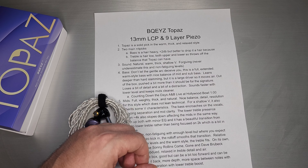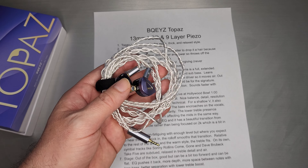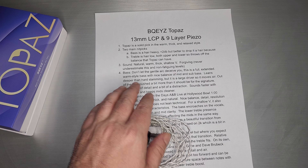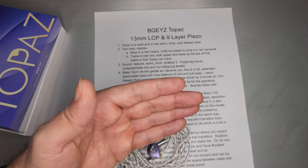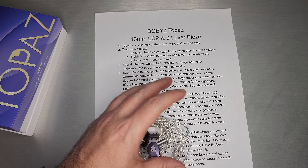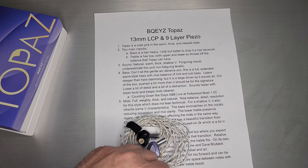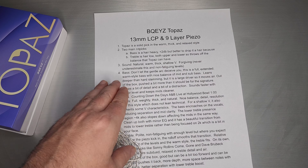A track like Counting Down the Days by Above and Beyond, live at the Hollywood Bowl — there's a one-minute section that I pretty much start lots of sets off on, because it gives you a good sense of soundstage and balance between bass and mids. I've heard it on so many sets that I know what it's supposed to sound like. On this one, it was really the motivation for why I said to lower the bass a little bit. The bass comes up to her voice just a little too close — it kind of encroaches right on her voice. It should be off back on the stage. She's singing in front of an orchestra, and you want your IEMs to portray that — she's in front, orchestra's in the back. The two get just a little too close, and lowering the bass just a little bit really helps the whole sound, both for the bass and the mids.